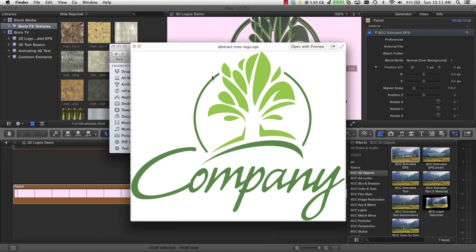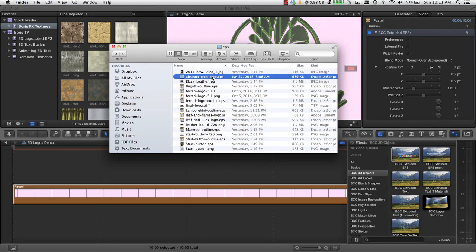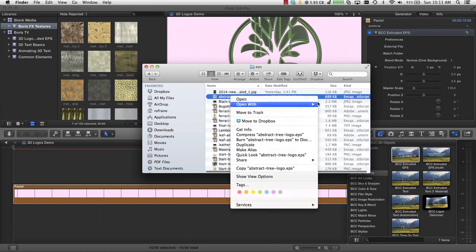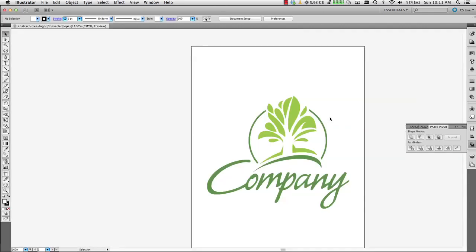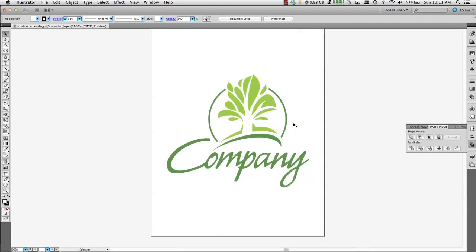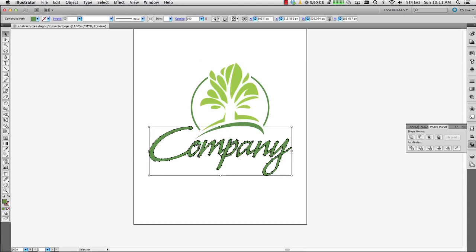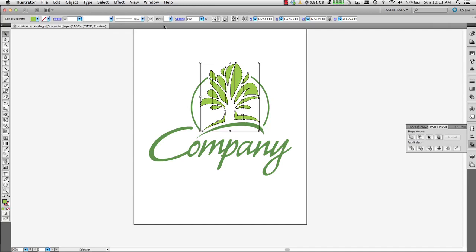But what's happened here is the way that the person who created the logo did it in such a way that you have these lines. So let me open up this logo in Illustrator and show you what's going on. If I open this logo in Illustrator, look what happens when I mouse over these. For some reason, they've taken sections, right? Instead of this being a solid object, they've taken sections and kind of stitched them together. And I guess when you print it, it doesn't show, but when you do something like extrusion, it does. So this is really easy to fix.